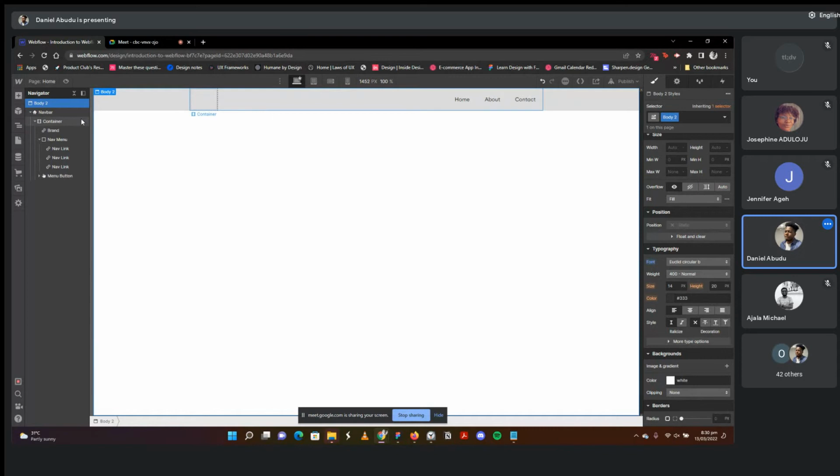So another thing to note is that for every change you make to a top element, it affects all the elements inside it. So that's why when I changed the font of the body, it also affected the font of the navbar, right? So now that I've done that, I don't have to think about going to each and every element and changing the font. I've already done it in one place, right?